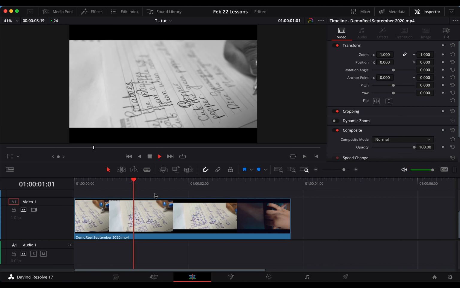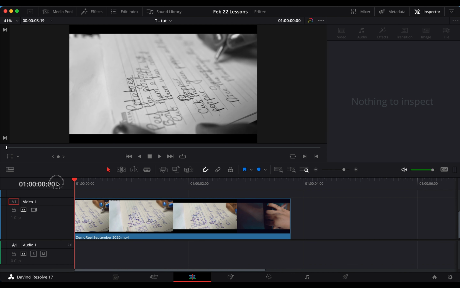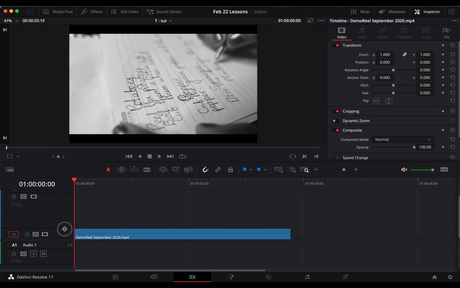So you're new to DaVinci Resolve and you want to add some text. Alright, let us get straight to the point. I have my clip here, and of course an awesome clip. Let me add some text.